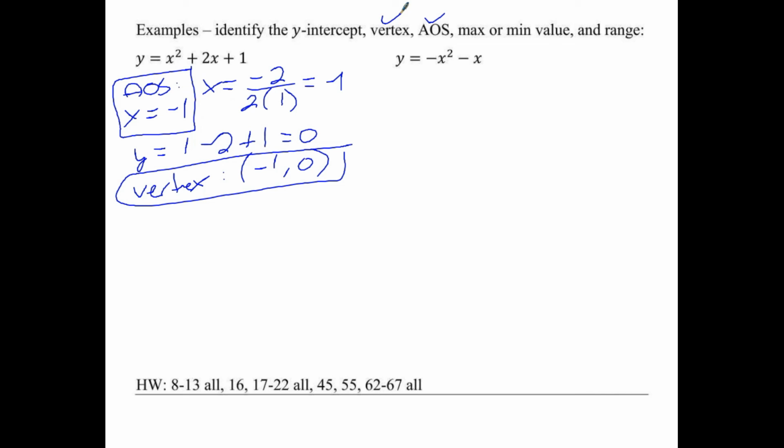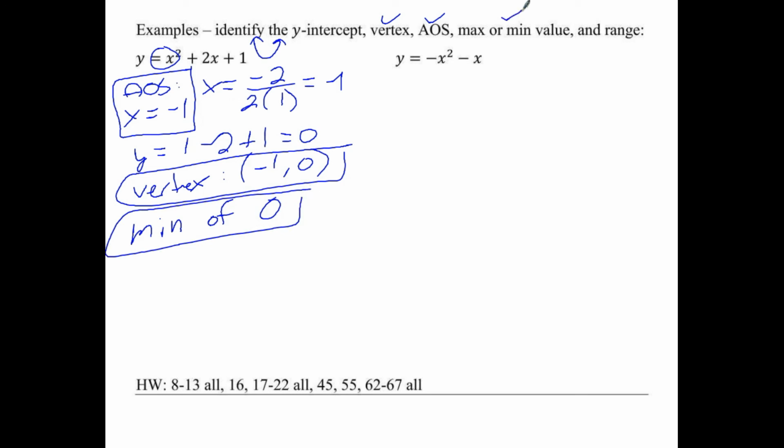Okay, now that I know the y-coordinate of the vertex, I can do everything else. So up next, does this parabola open up or down? It opens up because the a value right here is positive. So this thing opens up, which means I have a minimum of 0, the y-coordinate of the vertex. That's an answer. Put a box around it. Min or max value is done.